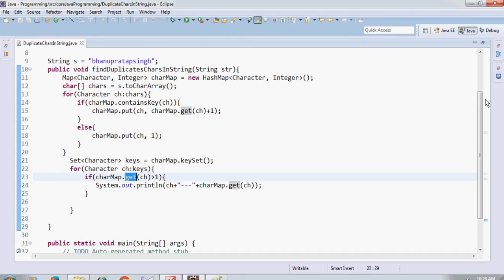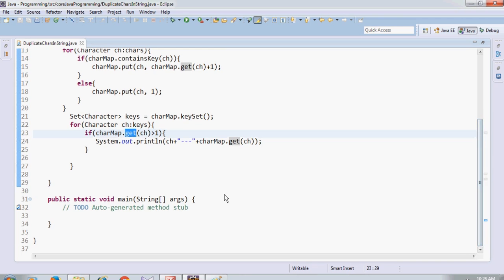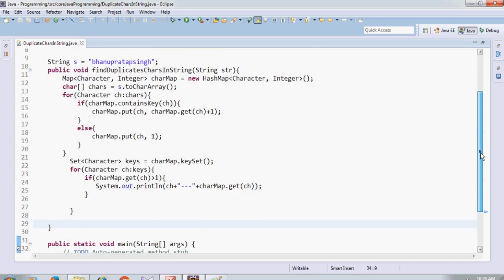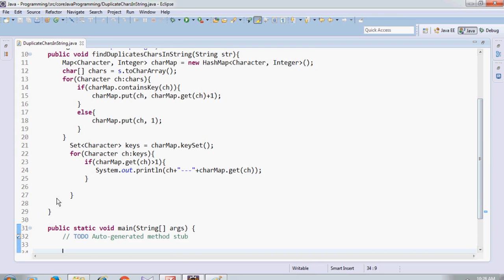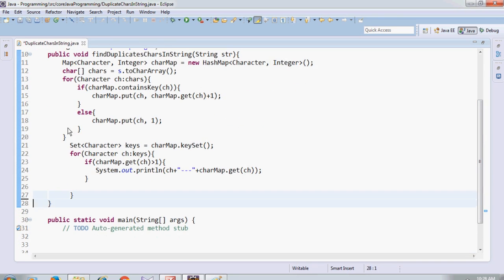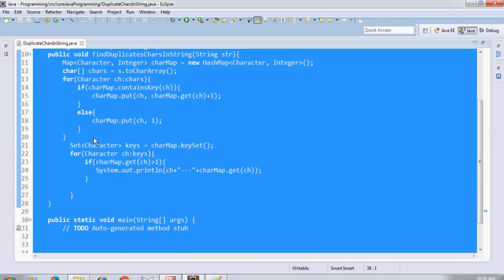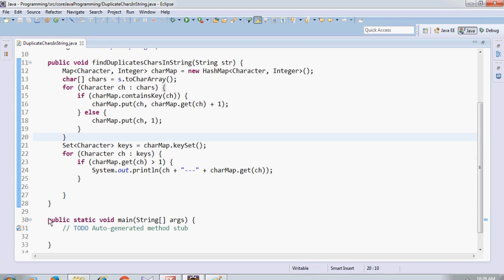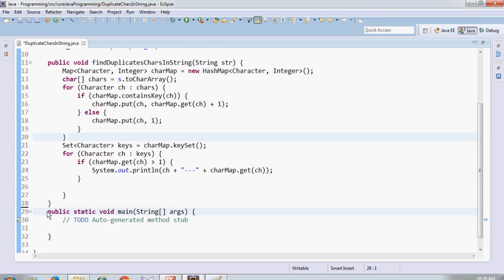To call that, I will make the object of this class, because I have made a method. So let's use this gap, do control D.